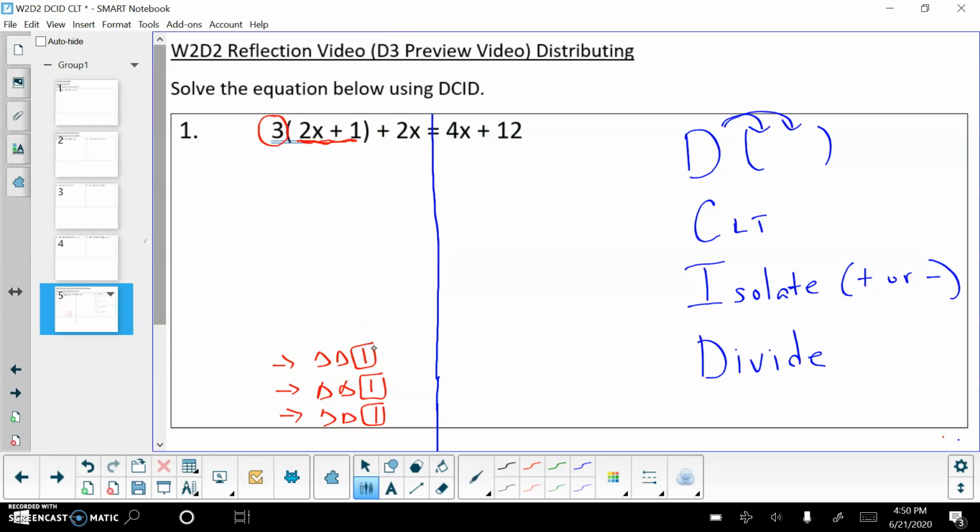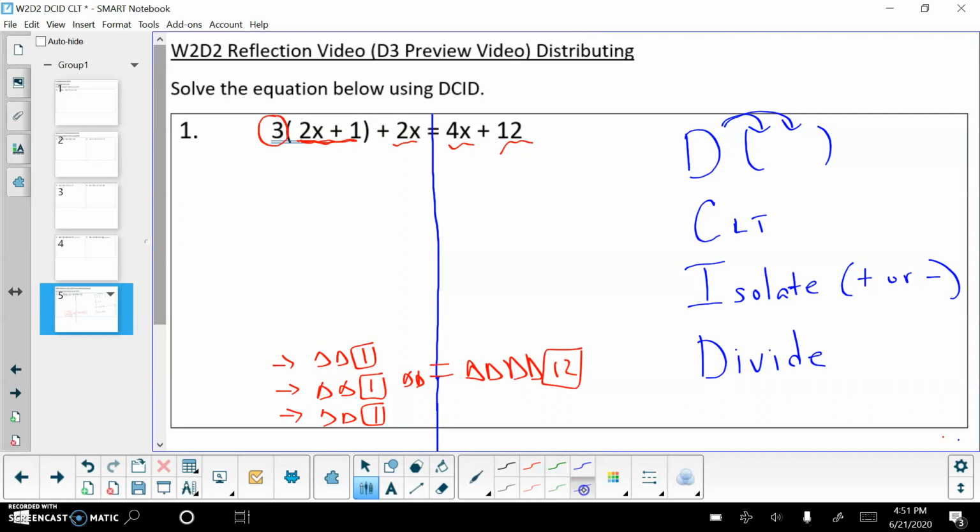And then I just keep going to the left. The next thing is this 2x. And it's not a part of the set, so I don't need to do it 3 times because it's not inside the parentheses. The sets are what's inside the parentheses. So this is just 2 x's. So I'm just going to, off to the side here, do 2 more x's, 2 more triangles. And then on the right side, I've got 4 x's, so 4 triangles. And this 12 constant, that's a 12 cube. So this is a representation visually of what we've got here.